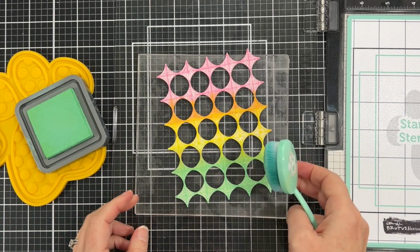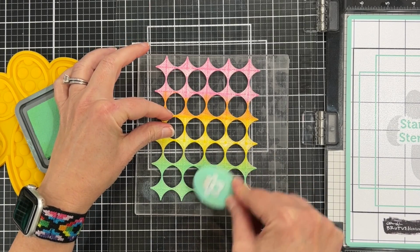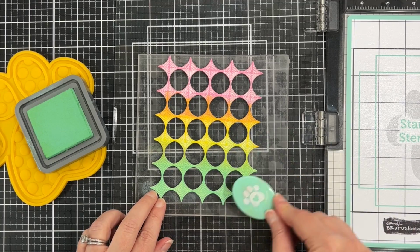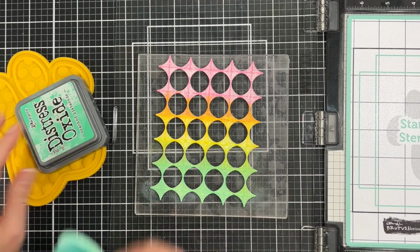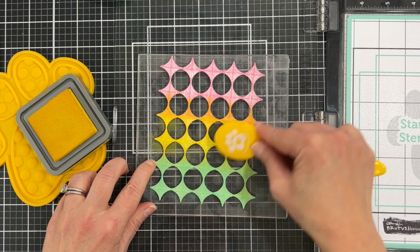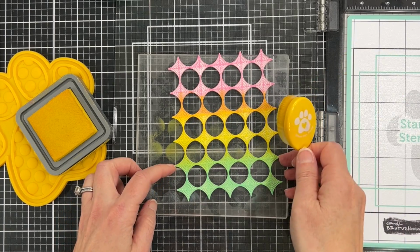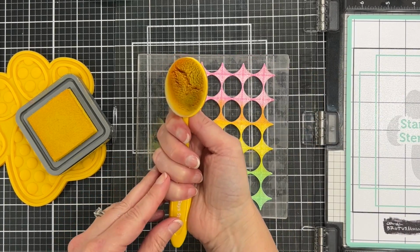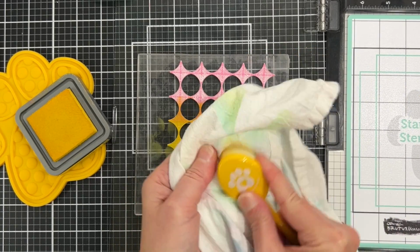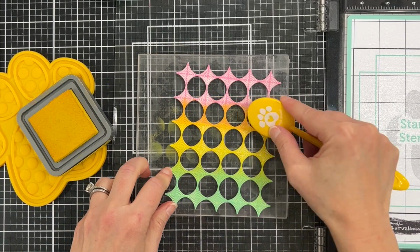Now here's the die cut. I have it on top of my grip mat. It's okay that it's not sticking. I didn't want to push down because this ink is wet. I just needed it to hold enough for me to finish ink blending these colors. I'm just going to smooth out the ink blending that I had already done when I was using it as a stamp. And you'll see there I got green ink on my yellow brush. I'll just wipe it off on my cloth there.